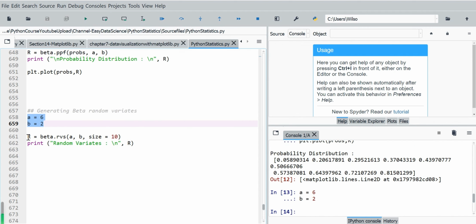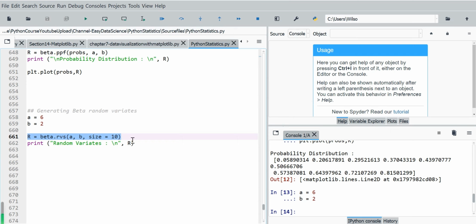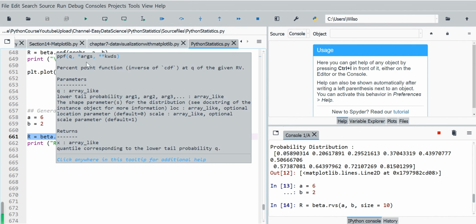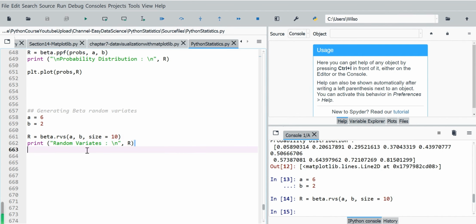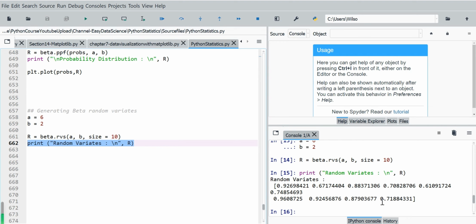Then we use the function beta.rvs, with A, B, and size 10, which means we want to generate 10 such beta random variables. Next, we will show these 10 numbers. You can see all values are between 0 and 1.